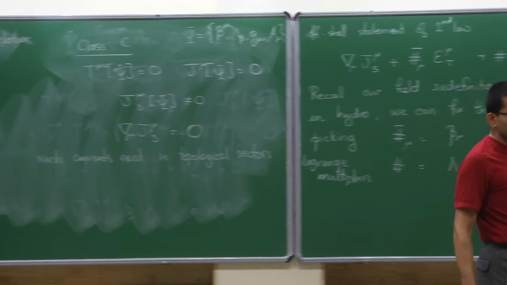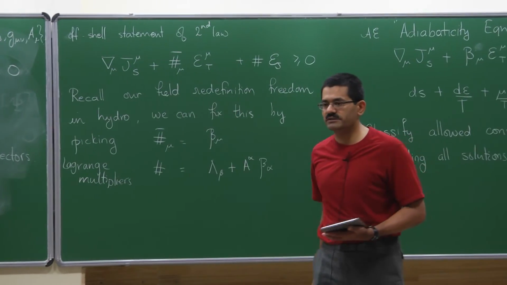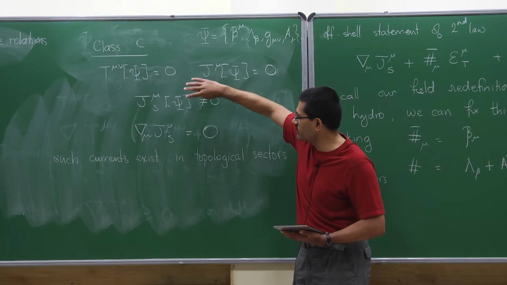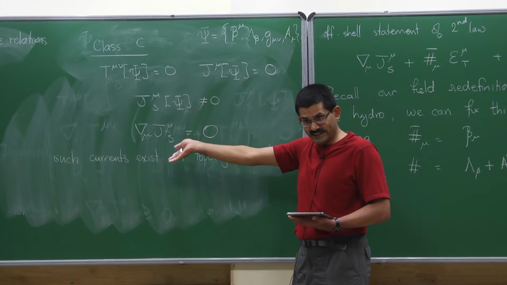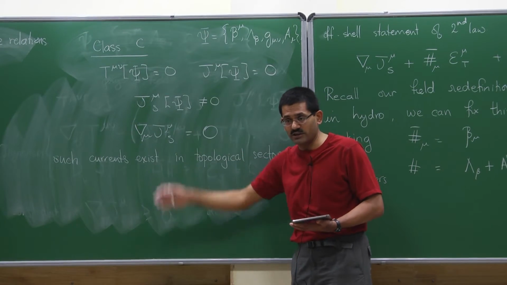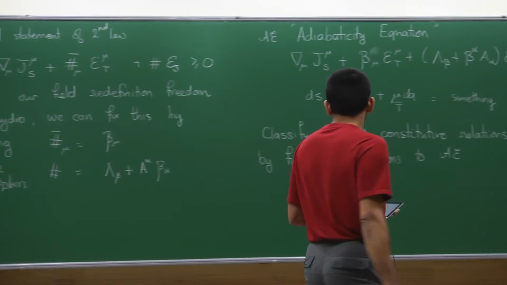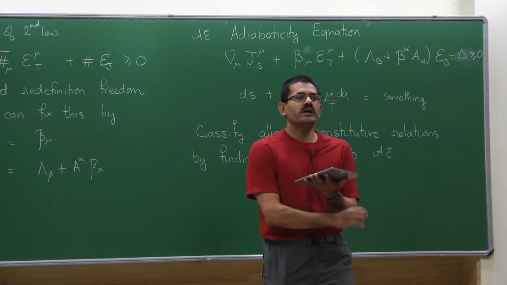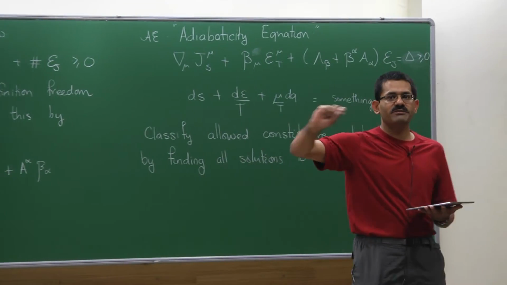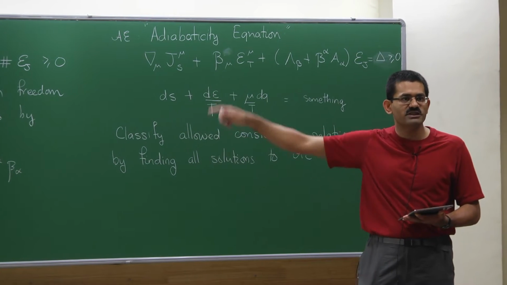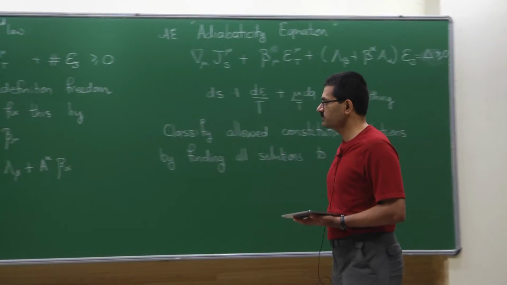I'm just saying the functional form is given by this. So this just asserts that you pick any functional form of J mu, which is identically conserved, J mu s, and then you're in business. That defines a class. Don't worry if this still seems very abstract. I'm going to finish, and by the time I'm done, you will see what all the 8 classes look like.